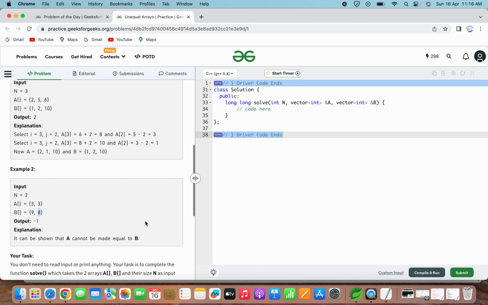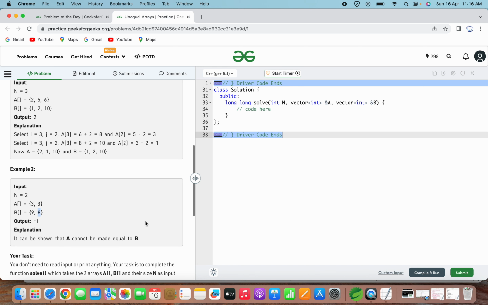Okay, so I hope both these examples are clear. The problem requires the matching of elements of two arrays in a specific way to minimize the total number of moves required. The intuition behind the solution is to sort the arrays and partition the second array into odd and even numbers.